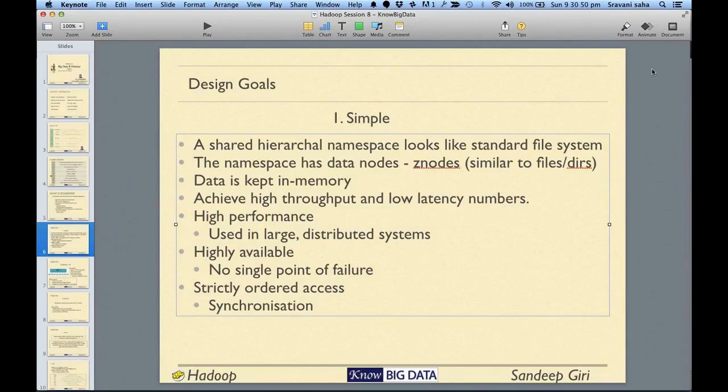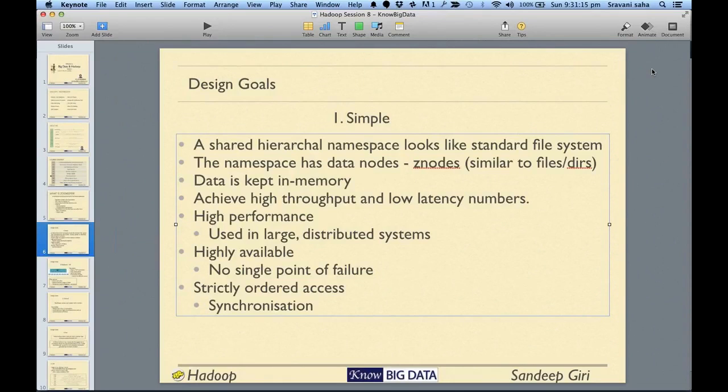Similarly, if your process is running on multiple machines, it makes sense to have such a file system kind of thing in the network, and that's what Zookeeper is. It is a very simple hierarchical namespace that looks like a file system, and this namespace has something called Z nodes, which are similar to files or directories.